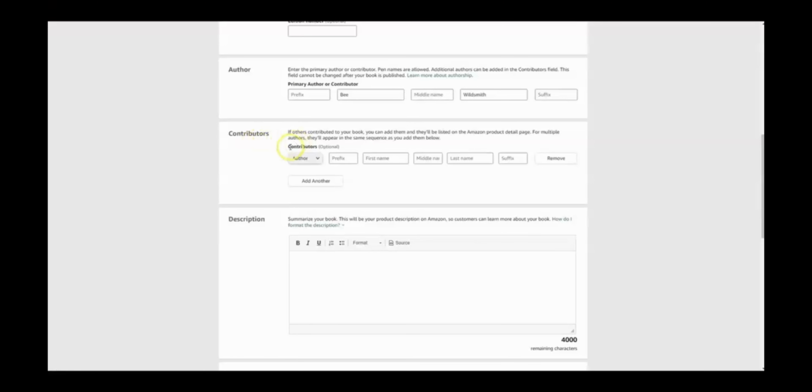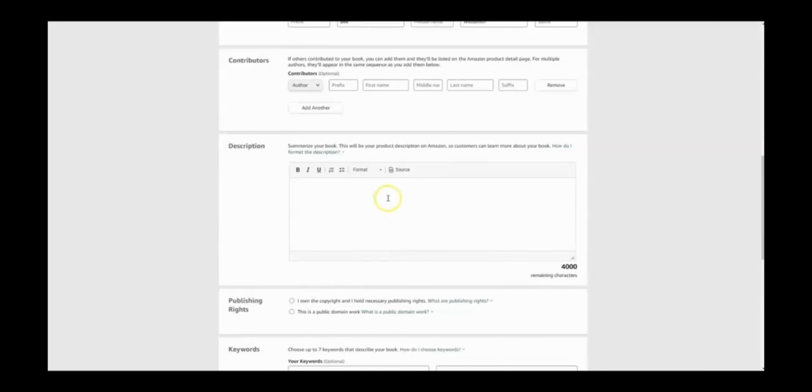Author: now it's fine to only use the first name and surname boxes. Use a pen name or your own name. I often add the particular niche here as it's a searchable term. For example, Patty's Pups or Coffee Lover. Contributors: leave blank unless your book is a collaboration.